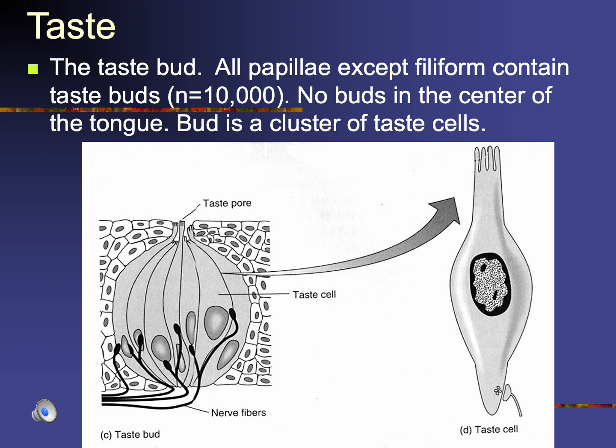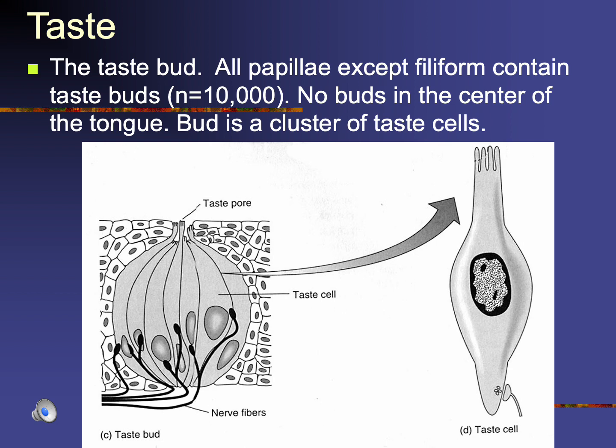Now an individual taste cell looks like the one you see on the right there, where you've got a receptor, a receiving surface at the top, and you have a cell body with a nucleus and everything, and then you have a neuron that's connected to the taste cell. It's stimulated when the taste cell is stimulated. So when that taste cell encounters chemicals that it responds to, it ends up depolarizing the neuron that it's attached to. Your brain then is going to interpret that as, okay, we've got this substance in our mouths, and that will contribute to the perception of the taste of whatever's there.